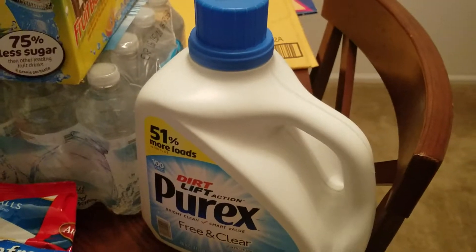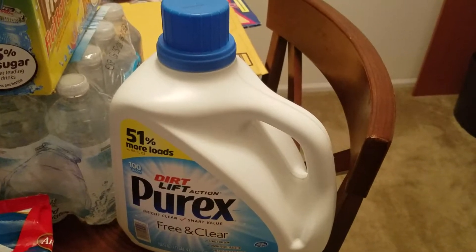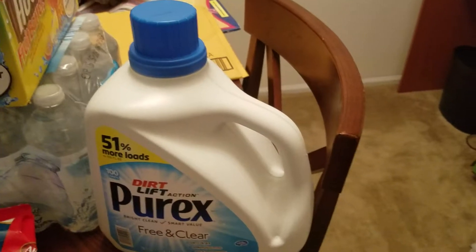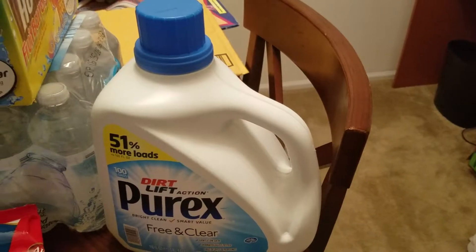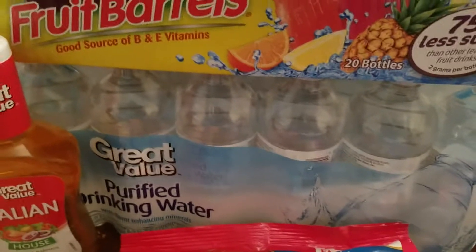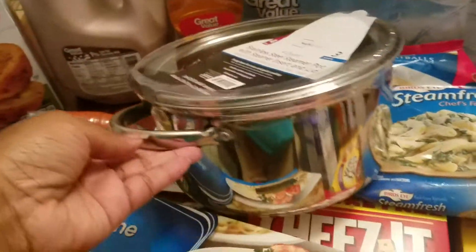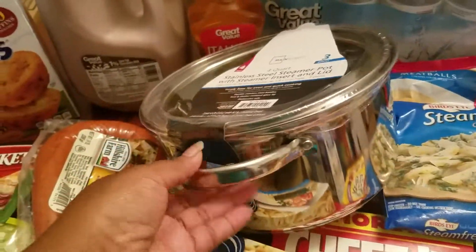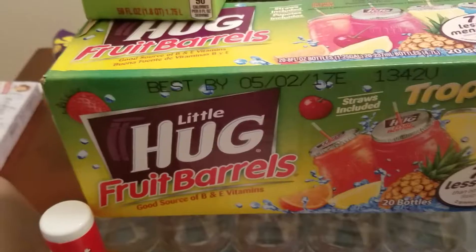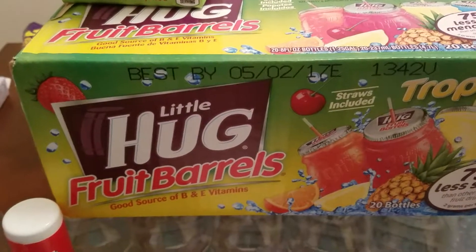I purchased the Budding honey ham and some meatballs — we're going to make spaghetti, so I got the Armour meatballs. I didn't realize they were like five something, but I'm pretty sure they taste pretty good. I purchased the cheese, of course for my son, and I have the linguine — I'm gonna try these noodles with my spaghetti and meatballs, see how it comes out, see if it tastes any better.